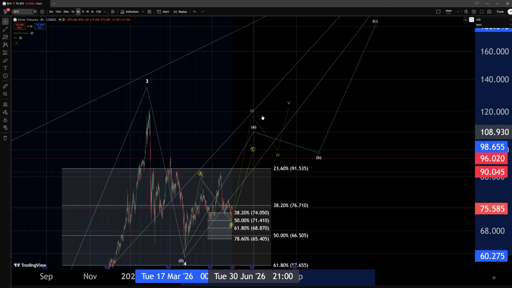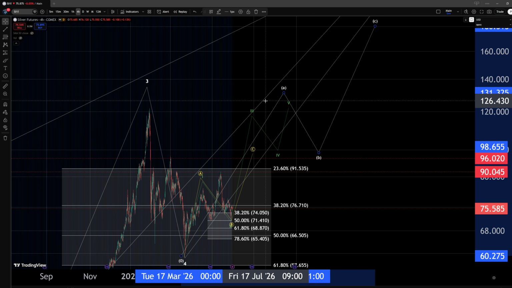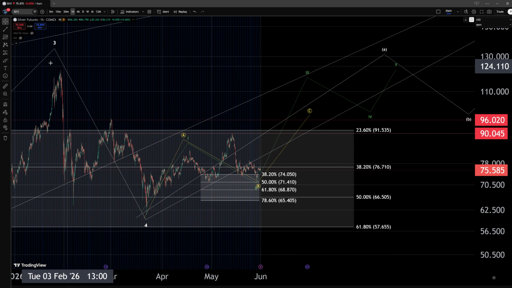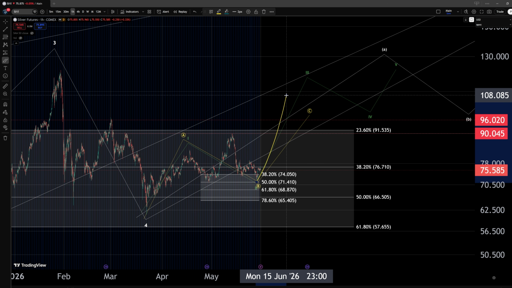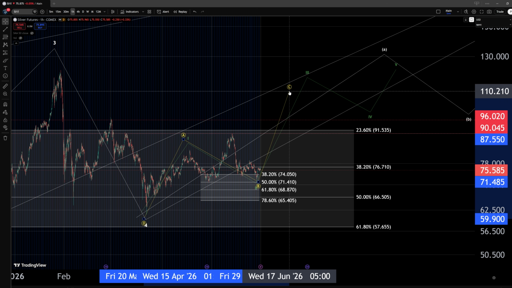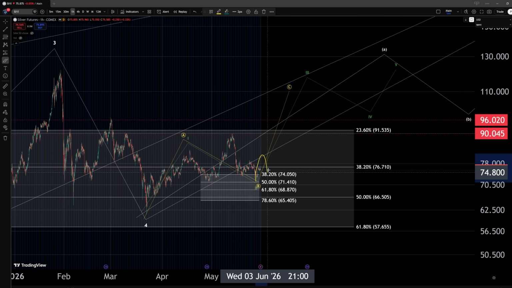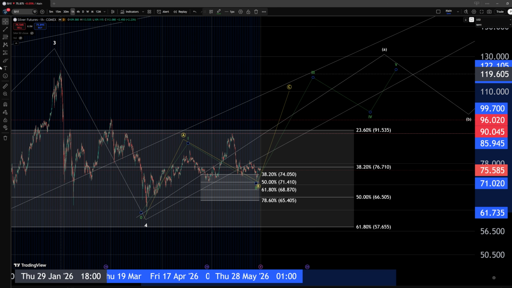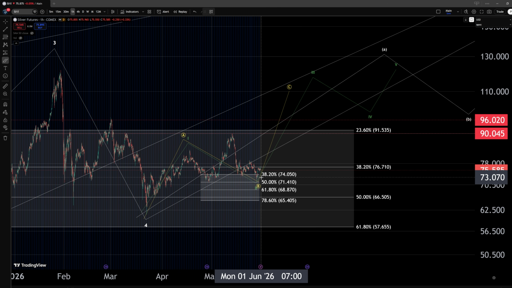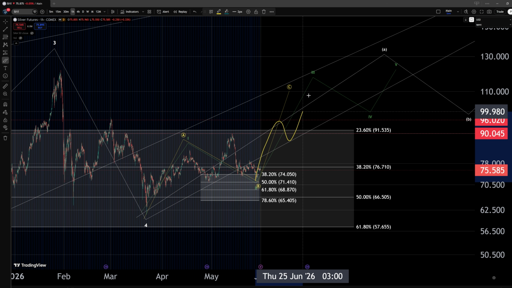$140. Now, with that said, at this point, we do not know which structure will play out, but we will be able to find this out soon enough once we actually follow through and complete the next wave to the upside. And that is because within the wave C in yellow, we expect to build a 5-wave pattern, right? This would be a 1, 2, 3, 4, and a 5. Whereas within the wave 3 in green, we expect to build a 3-wave pattern, something like an ABC pattern, right?